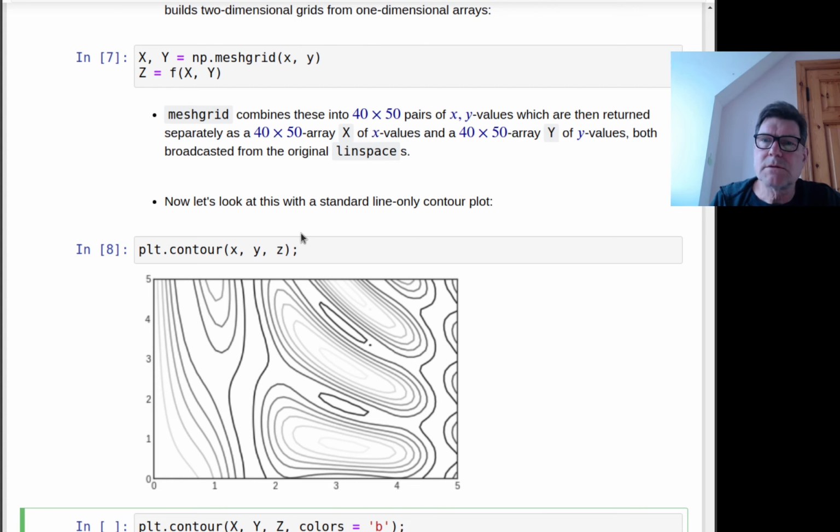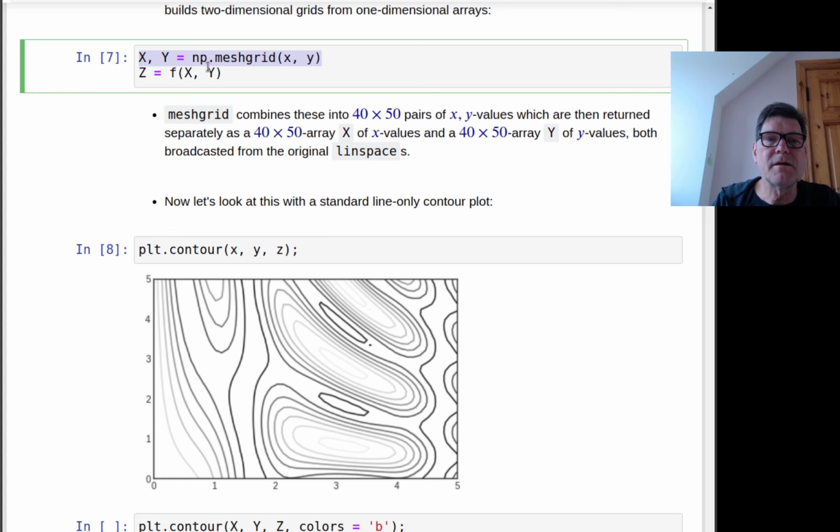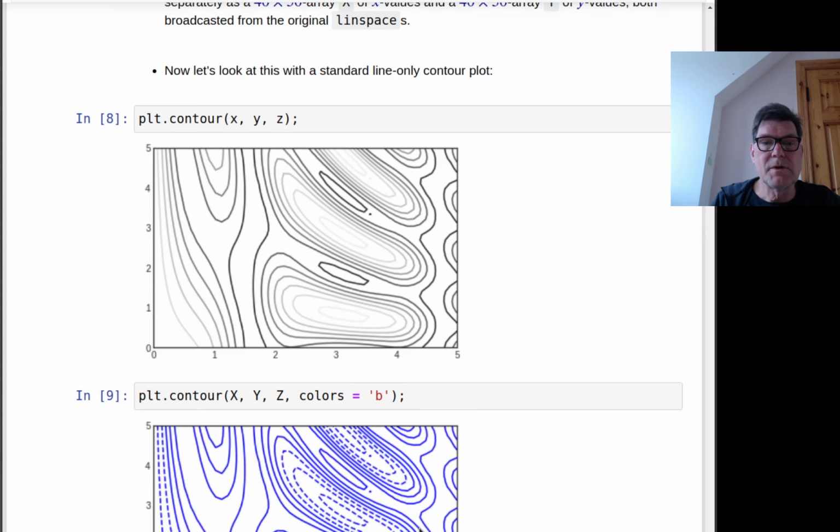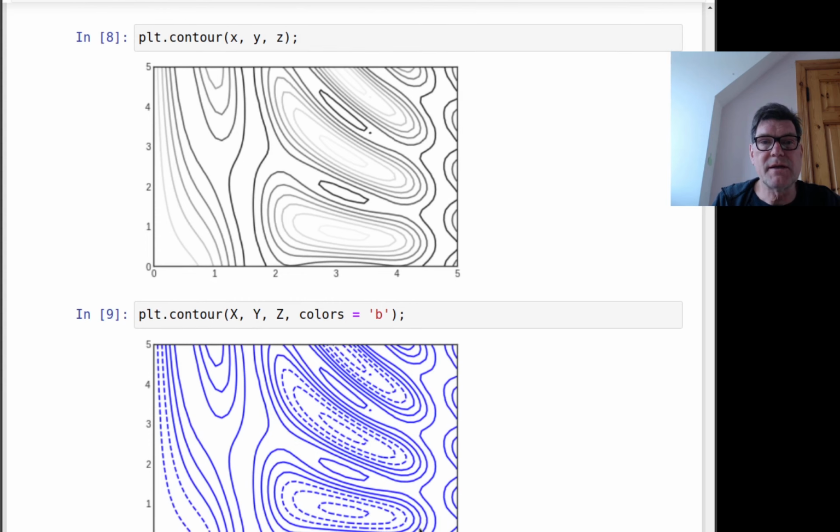The preferred way actually is to use the capital X, Y, and Z versions of the same data, where capital X, Y are obtained from the meshgrid applied to little x and y. And then we can, for example, ask for a specific color, blue, say, and then we get a plot of the same data.